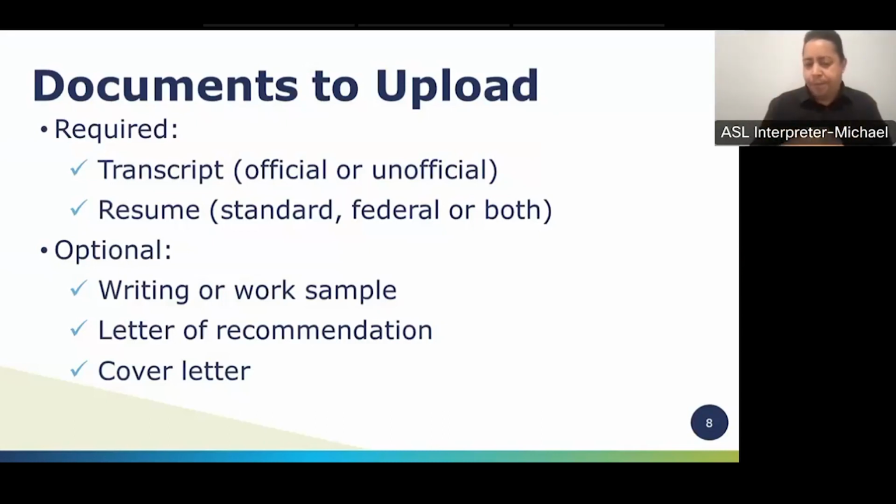If you are a new college student or recently transferred and do not yet have an official or unofficial transcript, you should upload a transcript from the last school that you attended and proof of enrollment from your current school. You can get proof of enrollment or a transcript from the registrar's office. If relevant to the type of work you are seeking, we also recommend that you upload other documents, such as a letter of recommendation, cover letter, or writing or work samples for employers to view.